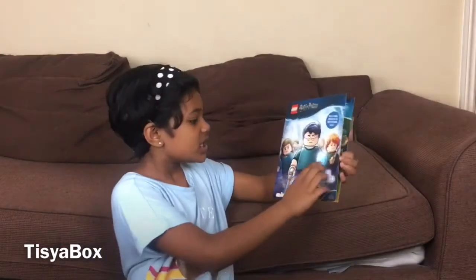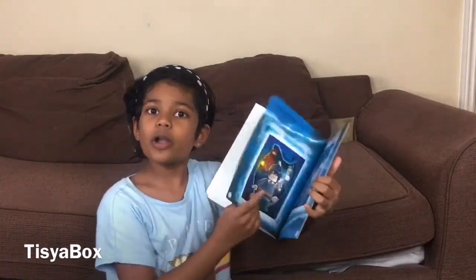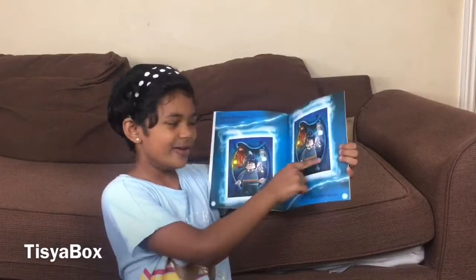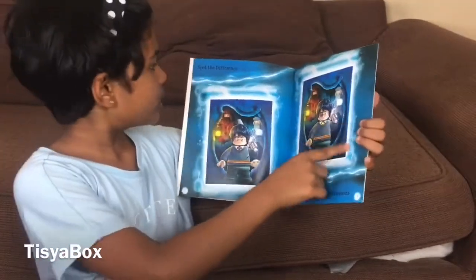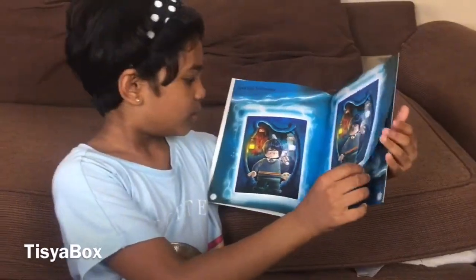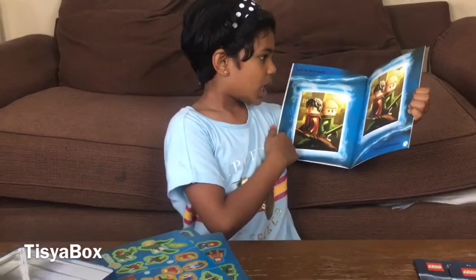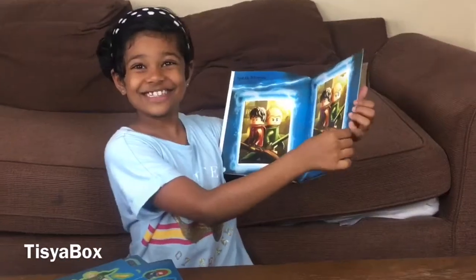It says, spot the difference. Yay! I love spotting the difference because you can learn more things. Is Dobby there? No, Dobby is not there. So we found the difference. And the Golden Snitch is there over here, and the Golden Snitch is not there.